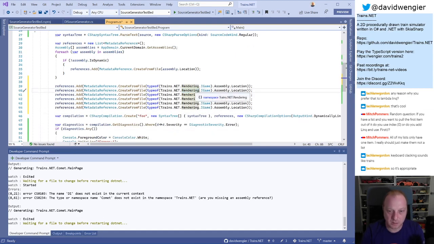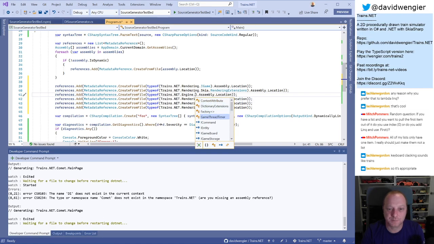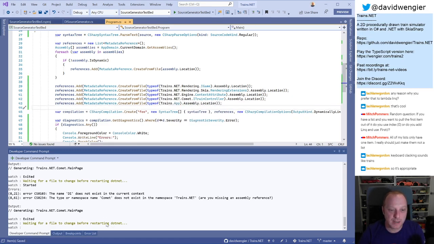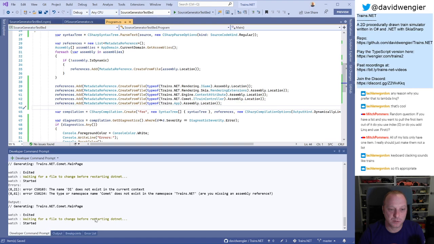We got rendering. We got rendering.skia.lu. We've got engine dot. Yeah, that'll do. I don't care. Comet, and I guess the main thing is just called trains. Cool. So now this should compile, I think.